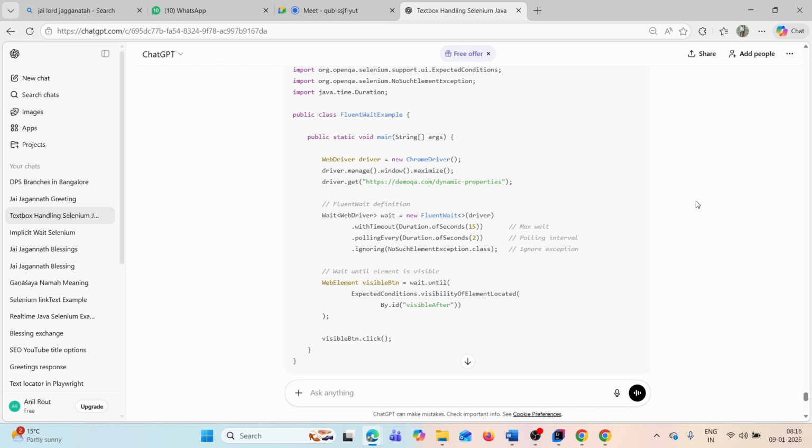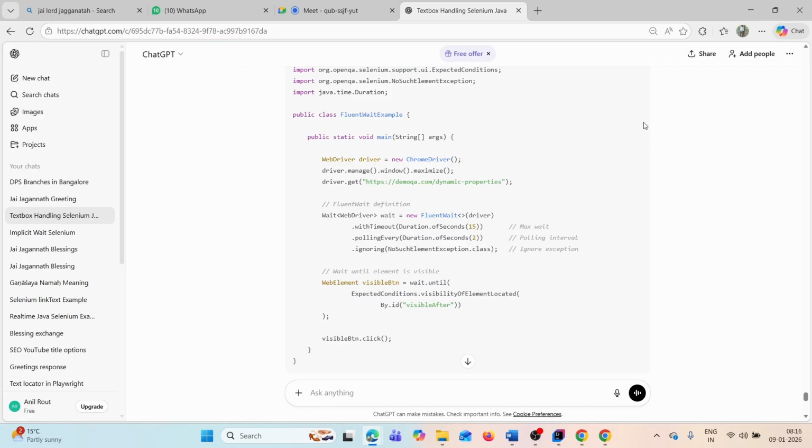Same thing we are using in fluent wait. It is easy for comparison, right? Then once the element is visible, it will click on the visible button.